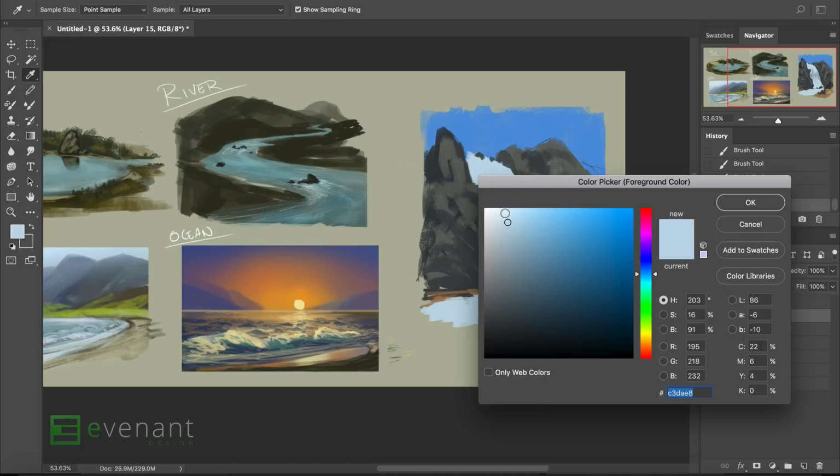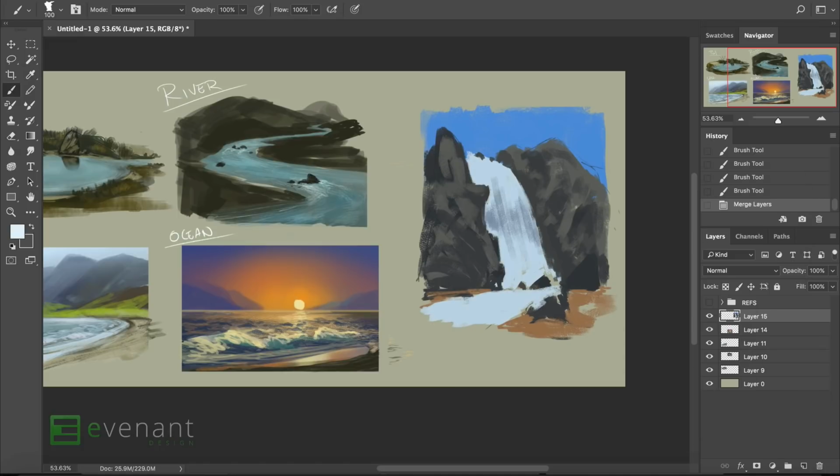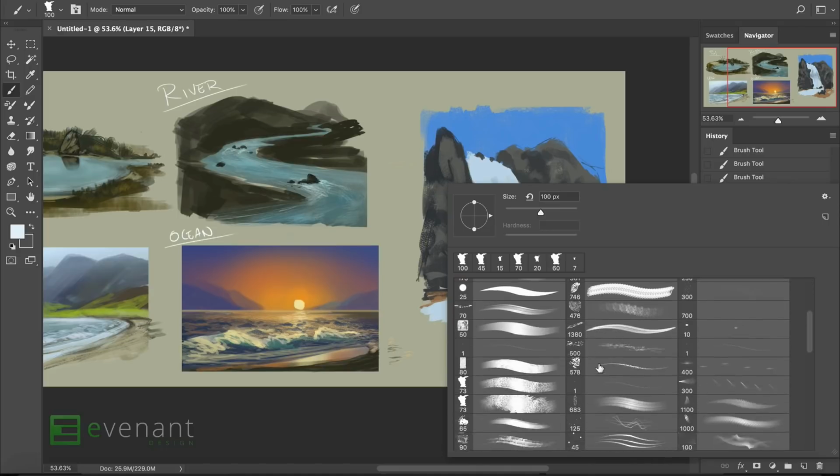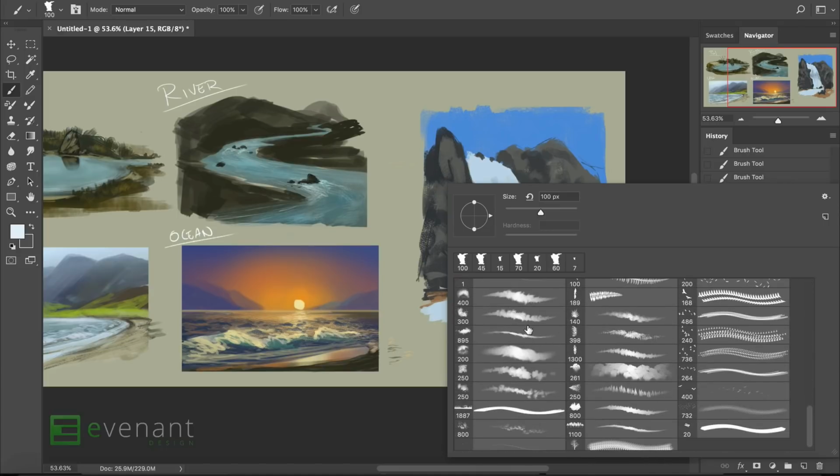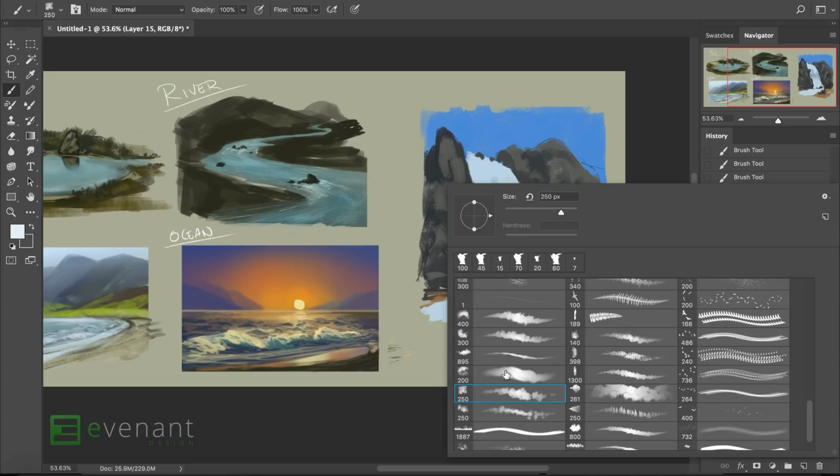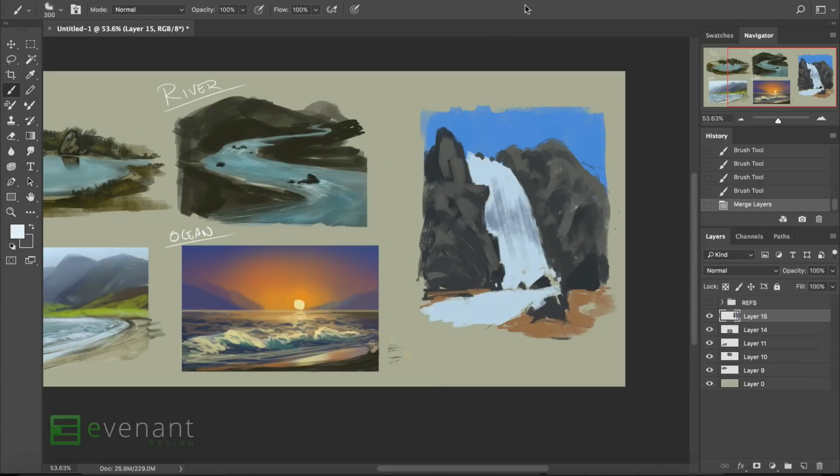Sample that color, make it a little bit brighter. And then use maybe some cloud brush or something with a lot of texture to it. Maybe this one, make it smaller. Because here everything is breaking up and it's near the sky. So just do some downstrokes there as well.